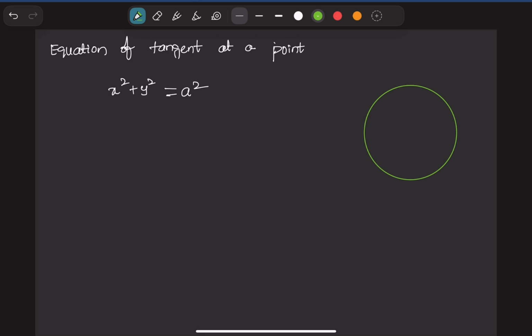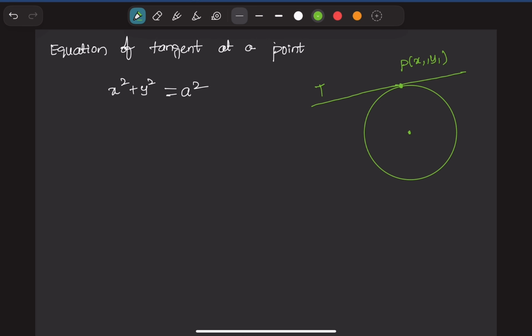Previously in the first episode and in the beginning of the second episode, we have seen the equation of the tangent of the form y is equal to mx plus c. So now let us say you are given a point P (x1, y1). If you are asked to find out the equation of tangent at this particular point, how do you do that? So that's exactly what we are going to do.